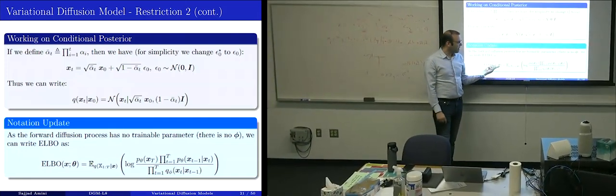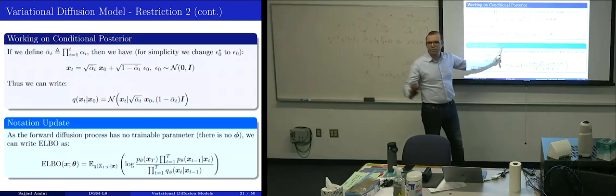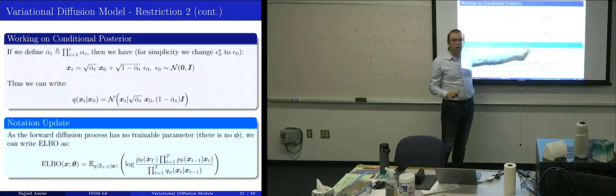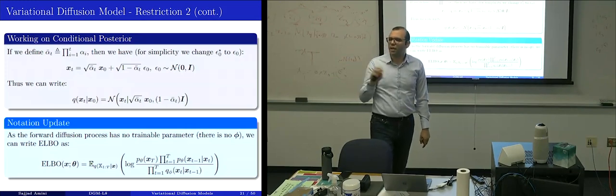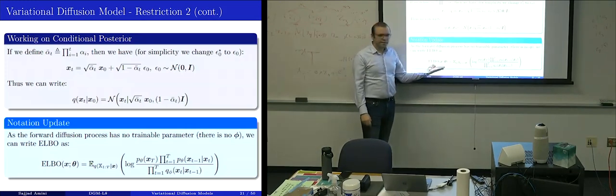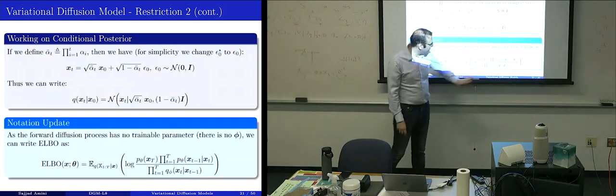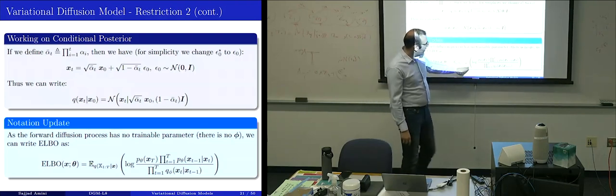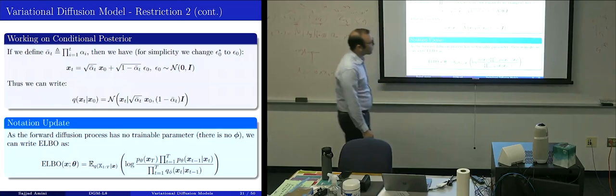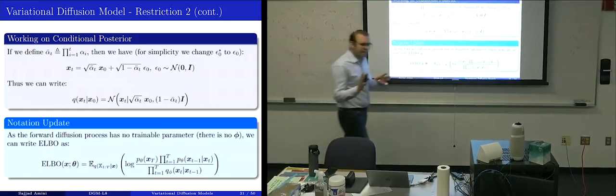Okay, notation update. Previously we had the ELBO of x, theta, and phi, but we do not have any phi anymore. This has no parameter. Alpha t are defined scalars. They are hyperparameters of your model. They are not trainable, so your ELBO is simplified as this one. I again made a mistake. This phi is extra here. This is correct: q distribution over x1 to t given x0. This multiplication is correct, but we should omit phi. This is a new formulation for the ELBO. What happened? You do not have any training for the approximate posterior.